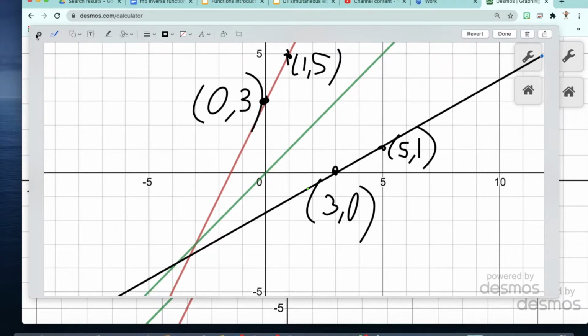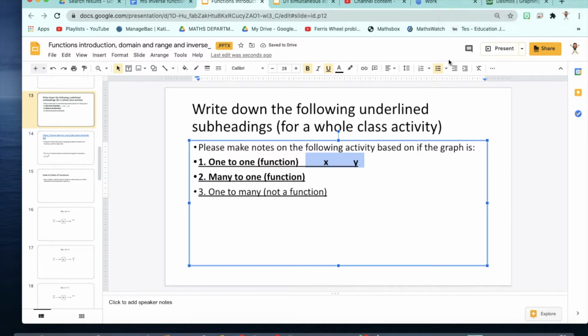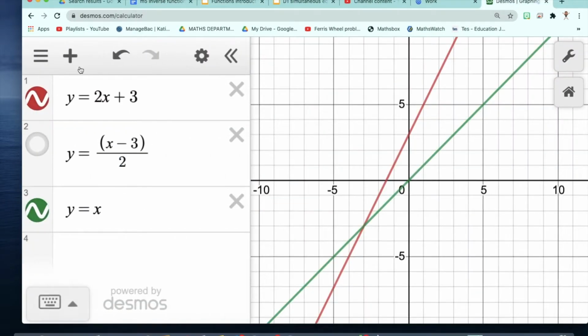One-to-one and many-to-one, these are both functions. This is what the course is going to be focused on. And one-to-many is not a function. Now, like coordinates, the first word represents the x coordinates and the second one represents the y. So a really good example of a one-to-one function would be a straight line. And this is because for every x value, we have one y value. Let me show you what I mean by this.